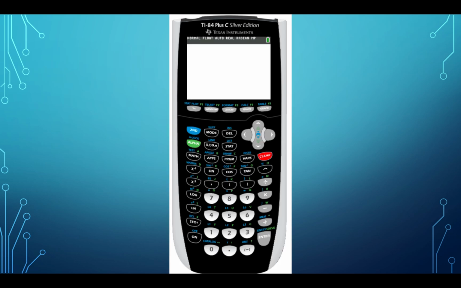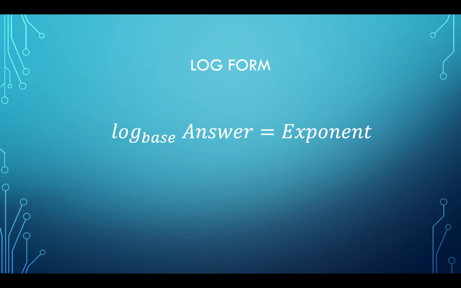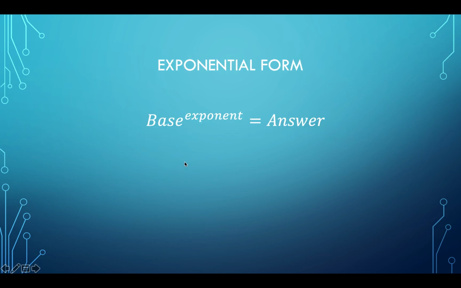Since we know where the log button is on our calculator, now we're going to be working with ln. So where is the ln button? It's right underneath log. I circled it right here. As a little reminder, log form: we're going to have log, then our base as a subscript, tiny down here, then our answer, and it's going to be equal to whatever that exponent initially was. This is log form, which is when we're converting from exponential form. This is exponential form: we have our base raised to our exponent, which gives us an answer.